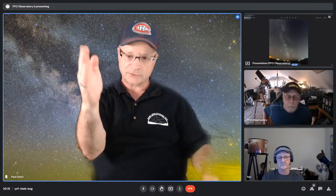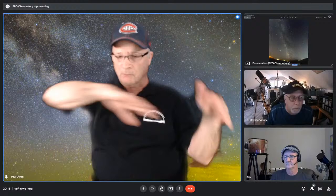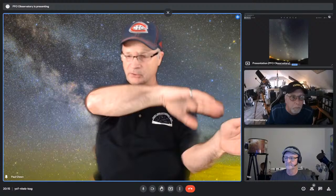There's a guy and a gal in Nova Scotia who got a special place. I think it's on the southern shore. They've got these really cool rocks over the ocean, like an arch, and they're able to get the Milky Way in the form of the arch, from the southern tip of it to the northern tip, using a very wide angle lens, but they're getting it on a curve, and it's absolutely stunning. That's cool to look at it that way, but you've got to have the right foreground.